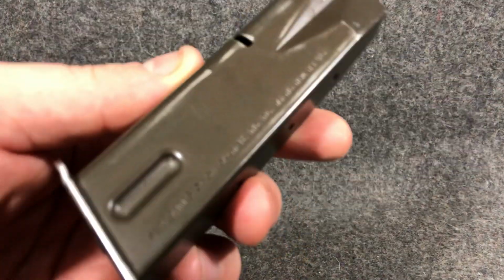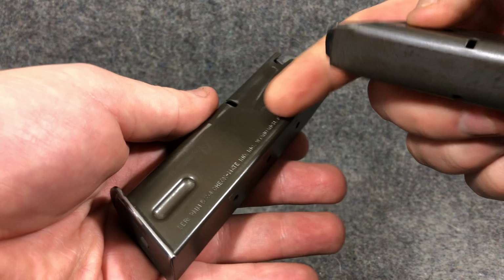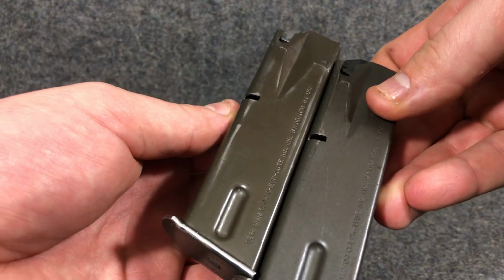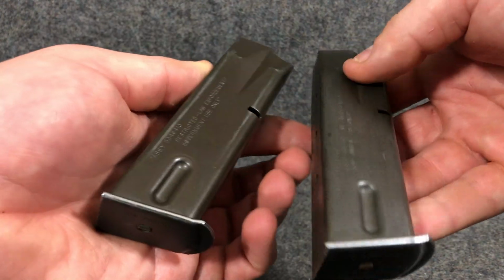It came with a military surplus magazine with the 15 rounders. Or no, this is the one that I have, but yeah, it came with the exact same thing. I think I acquired this when I found it in one of my totes when I was cleaning out stuff a couple years ago. I don't know. Kind of cool. So yeah, military surplus magazines, the USGI ones for government or law enforcement use.